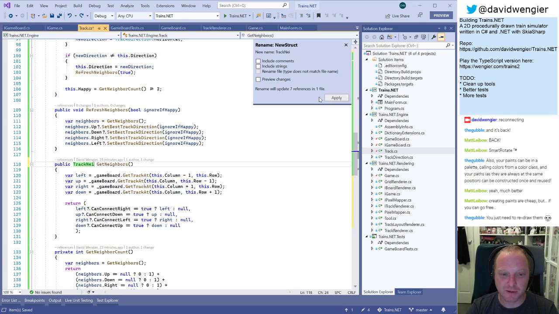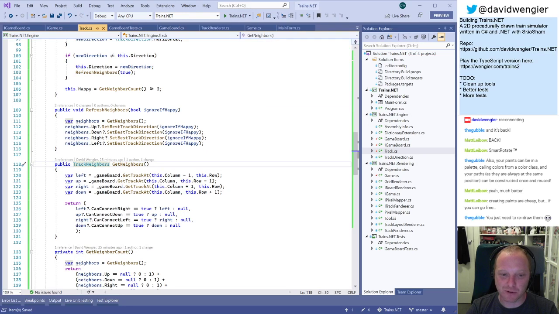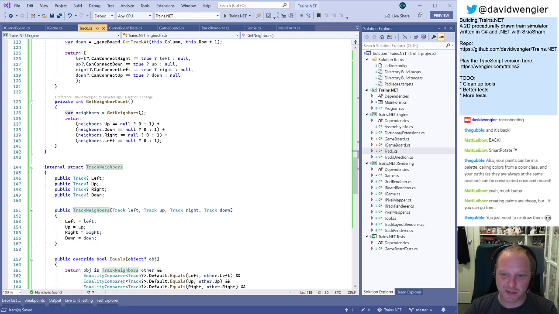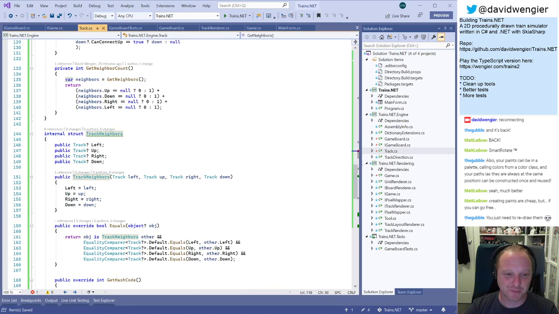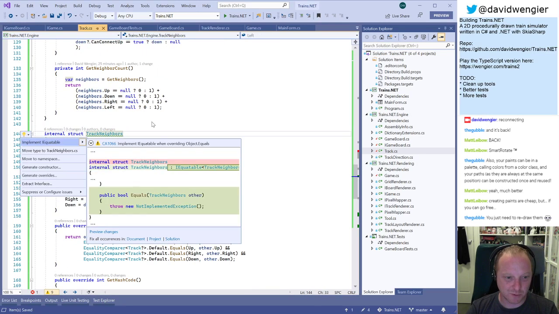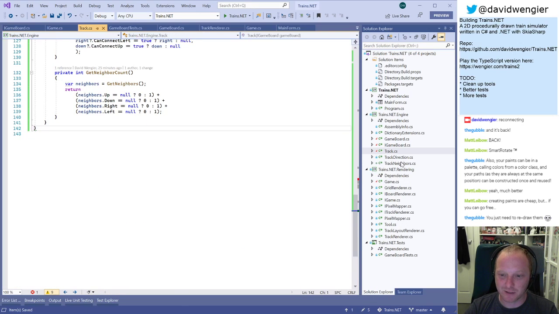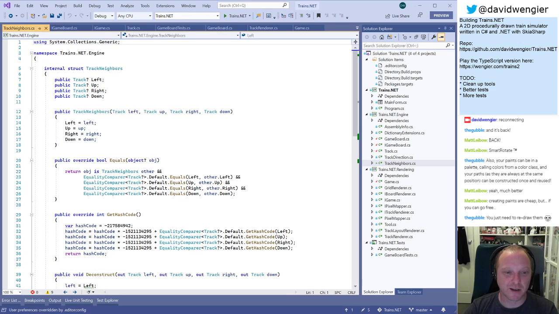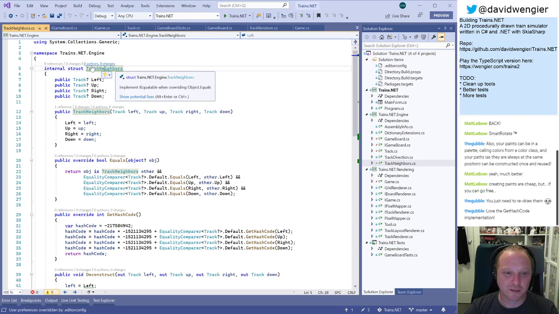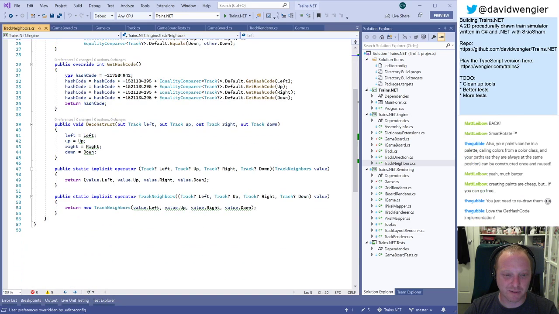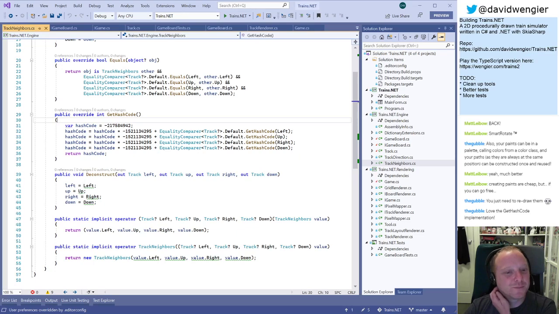Track neighbors. You just need to redraw them. Yes, I do, but presumably constructing a path is not a big deal either. Let's move that to a new type. Oh, look at this refactoring. This is great. I seriously didn't even know that you could do this. Implement IEquatable. Am I overriding? Oh god, did it generate me a track? Oh wow. Minus 2, and no, I think 3 would be better there.